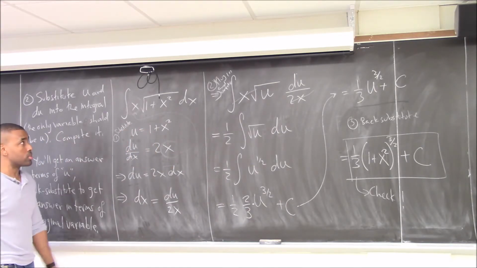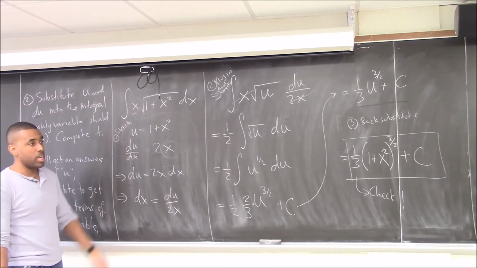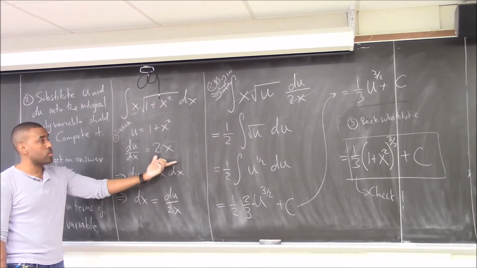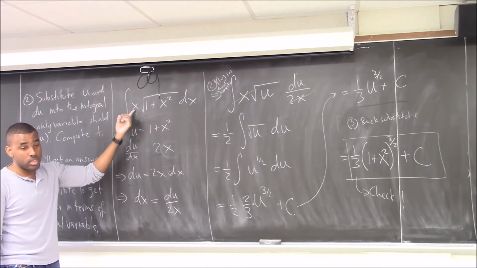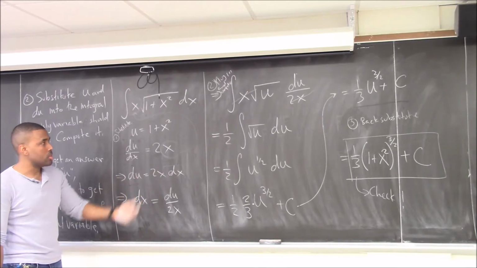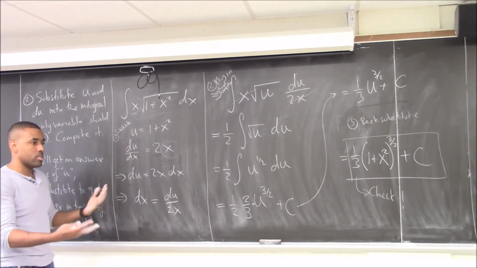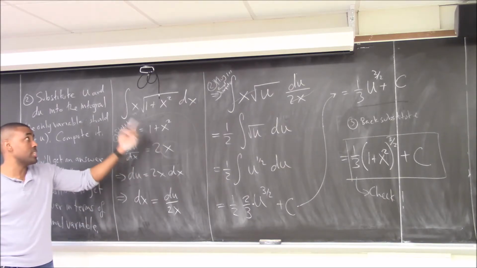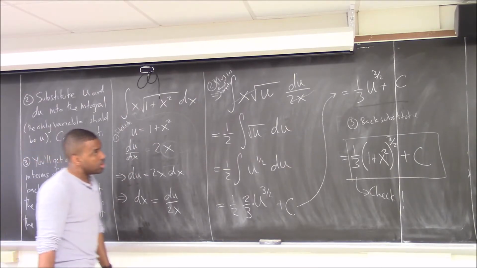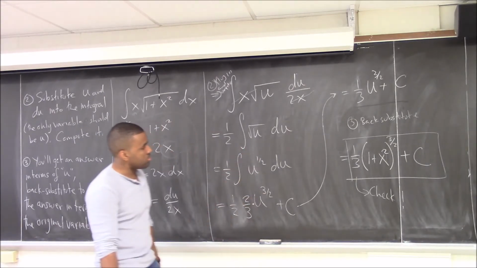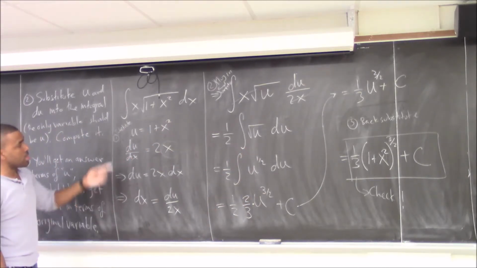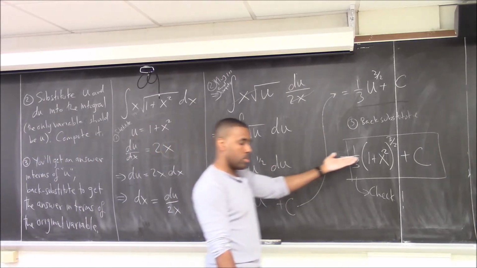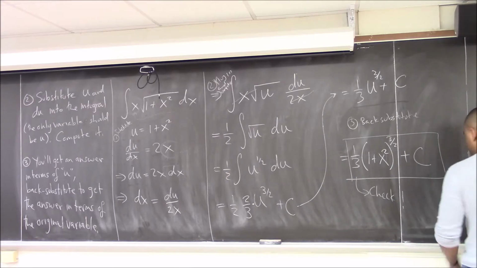And the trick here was a substitution. It was very complicated in the beginning. Substitute the thing that makes it complicated. Hopefully its derivative you can find somewhere else in the function. If you don't, it means you did a wrong substitution. It means there might be several things where you have the option, maybe this, maybe that, but the one you choose needs to have its derivative somewhere else in the function. That allows you to rewrite the integral in a very simple way. After figuring out what is the u and the du, you can apply a basic rule and then back substitute to get to the answer.